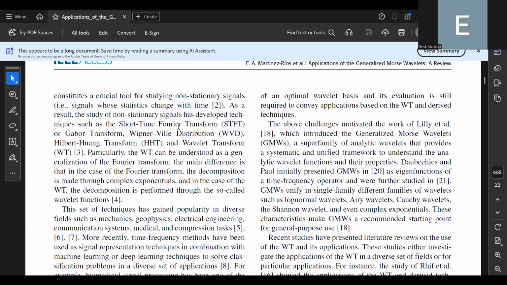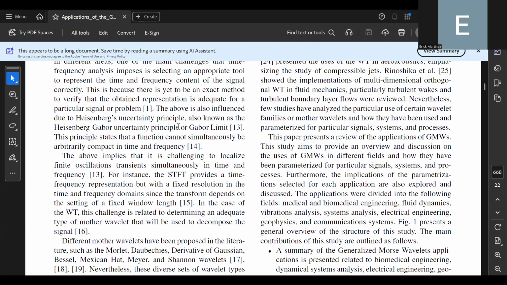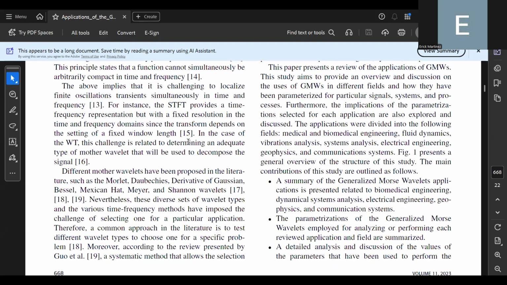So this is basically the introduction, in which we are describing a little bit about the context: that there is a lack of focus in the research in general that has addressed this problem of how we should parametrize this wavelet transform, this time frequency representation. And the generalized Morse wavelets seem like a promise, because you can generate many wavelet types by using one superfamily of wavelets.